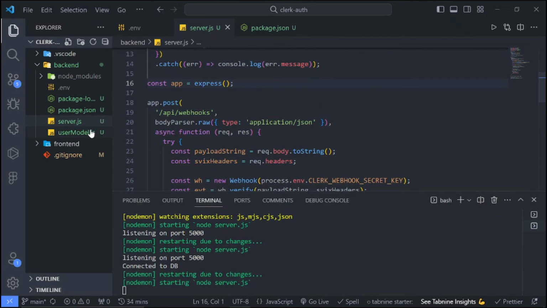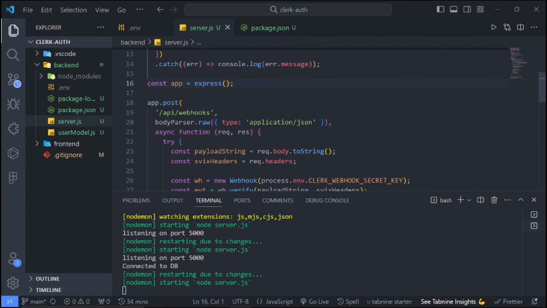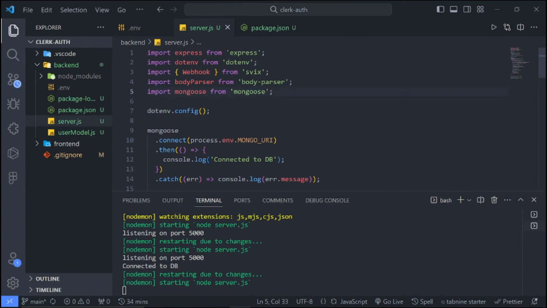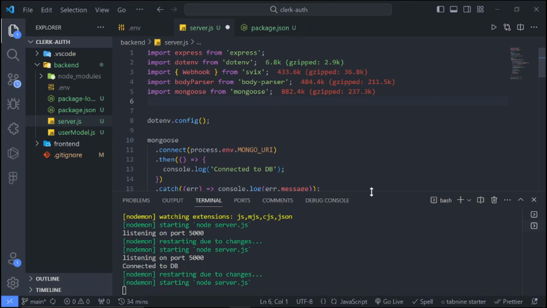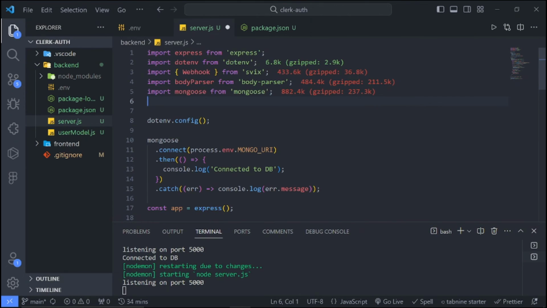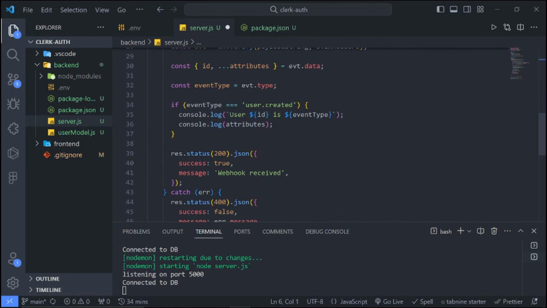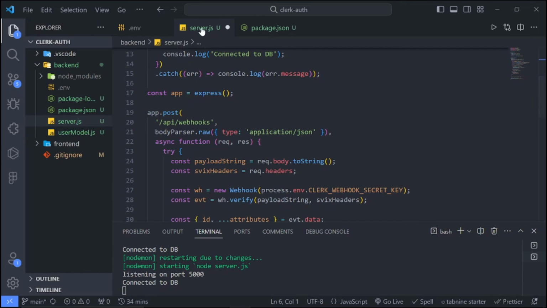Since we've already created the user schema, we just need to import it in our server.js file. Let me digress a little bit. You can see that we're doing everything in one file, but it's not really advisable to write all this code in your server.js file.